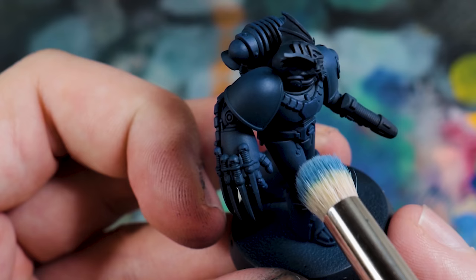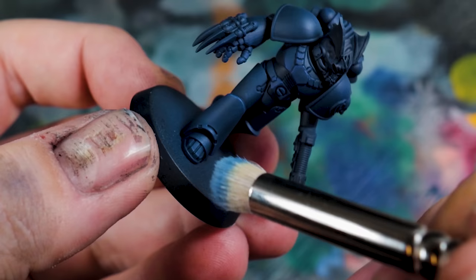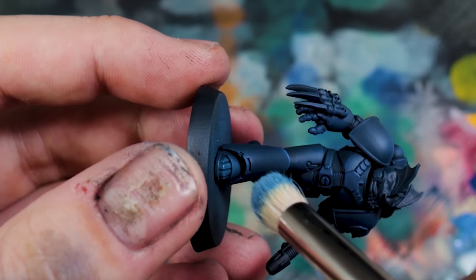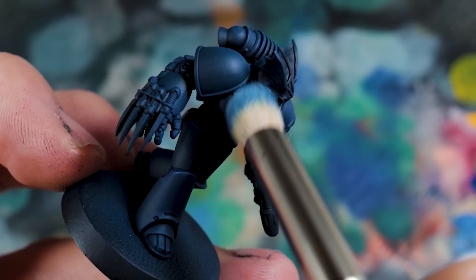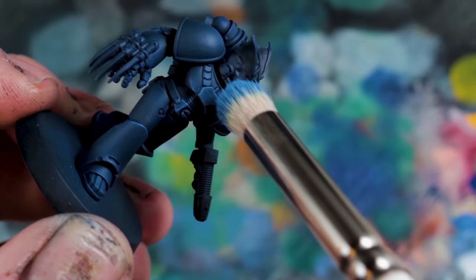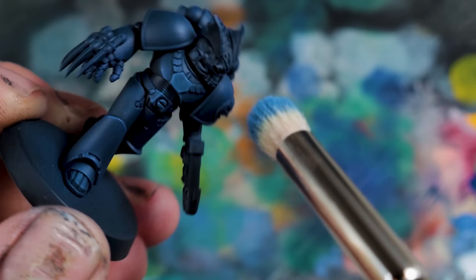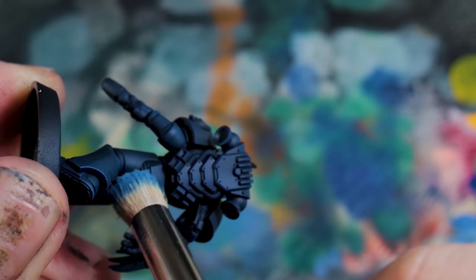Then finally for the furthest extremities, just a bit of Calgar Blue — let this mix in with the Macragge Blue, you don't want it too bright. If you're using the Series D, stick them next to each other on the palette and pick out only the furthest extremities — the forward foot, the kneecap, the back of the shin, anywhere on the chest. Try turning the model upside down when dry brushing; that tends to pick up a few more edges. Don't go too harsh, you want to keep it in the dark spectrum.